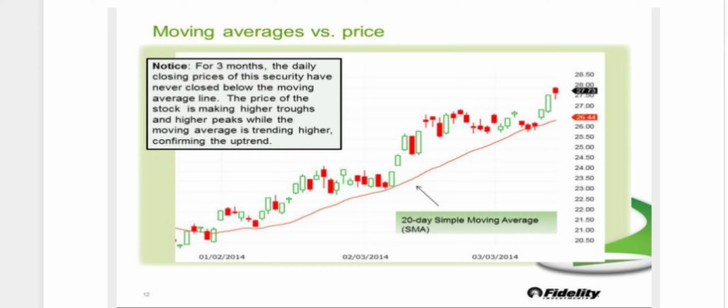That's the red line. Well, one of the other things that you'll notice about that red line that's interesting is, once again, it's showing that the trend is moving upward, right? We can clearly see that that red line moves from left to right in an upward fashion. And it's also provided some support along the way, right? It's acted much like the trend line that we drew on the last slide. It's the same chart, but now we also have a 20-day simple moving average showing us the same information, and it's acting the same way. It's giving us a confirmation of that trend, that the trend is moving to the upside, and it's also giving us an idea of where that resistance or support level is going to be. So in this case, because it's moving up, it's a support level.